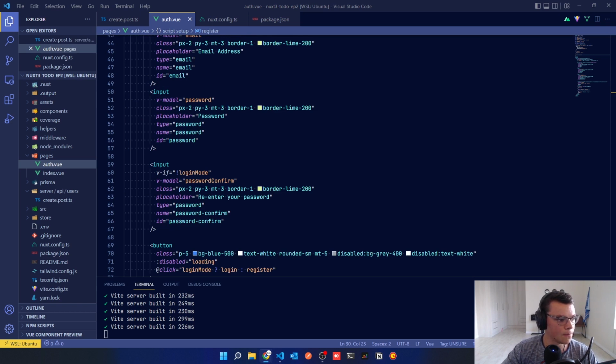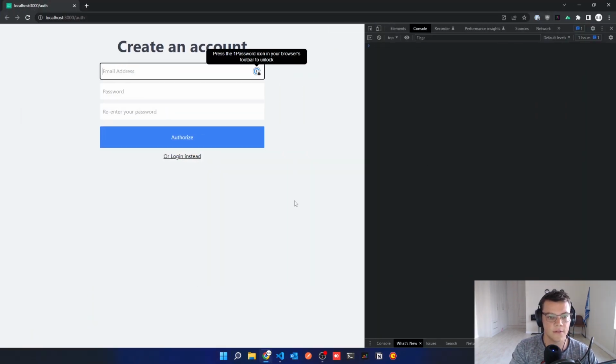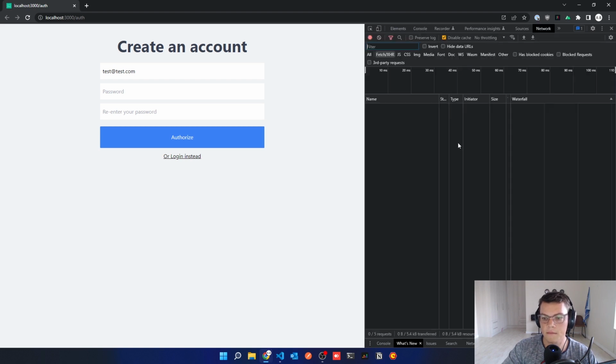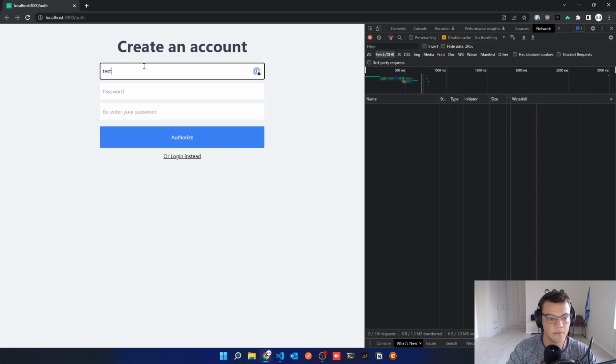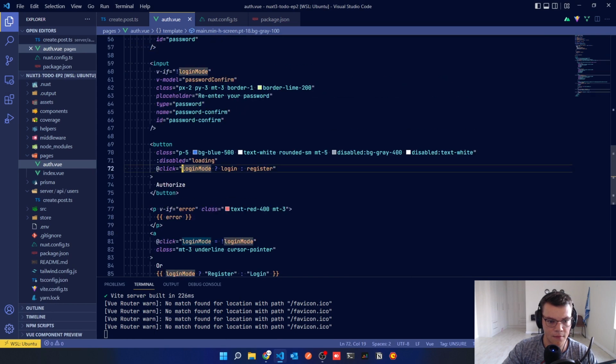And what we want to do is, let's do some fake data just like that. Authorize, this needs to be test. And it's sending now. It's actually not sending anything. Maybe we need to refresh this. Still nothing. And I believe that might be to do with this.